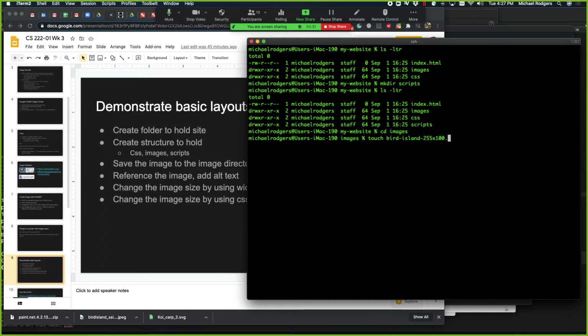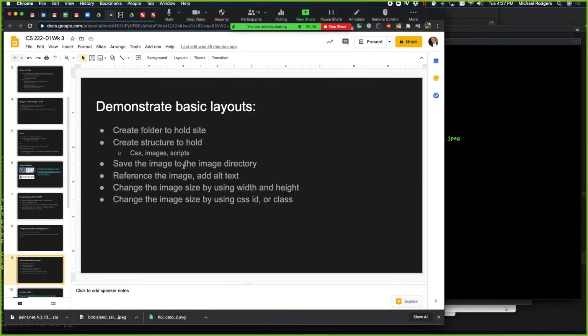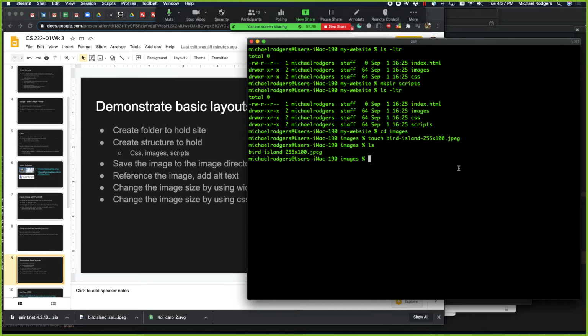And then of course, you want to store your images either as a JPEG or a PNG, a GIF, a TIFF, and so forth. All right, the other thing, of course, is your index.html.